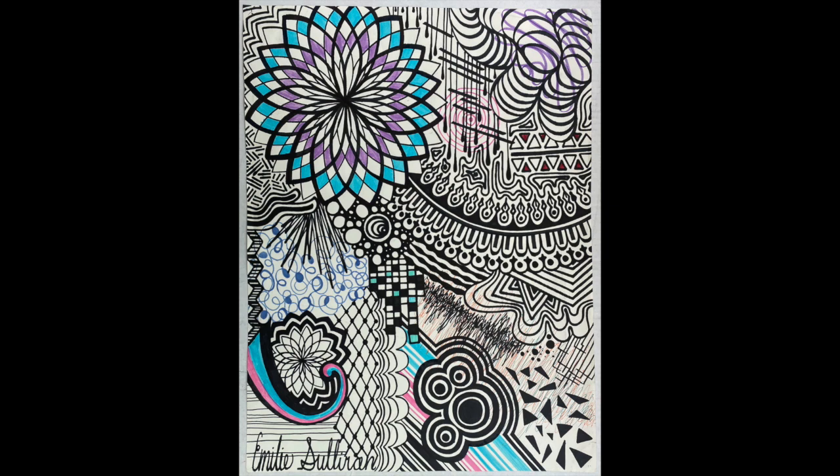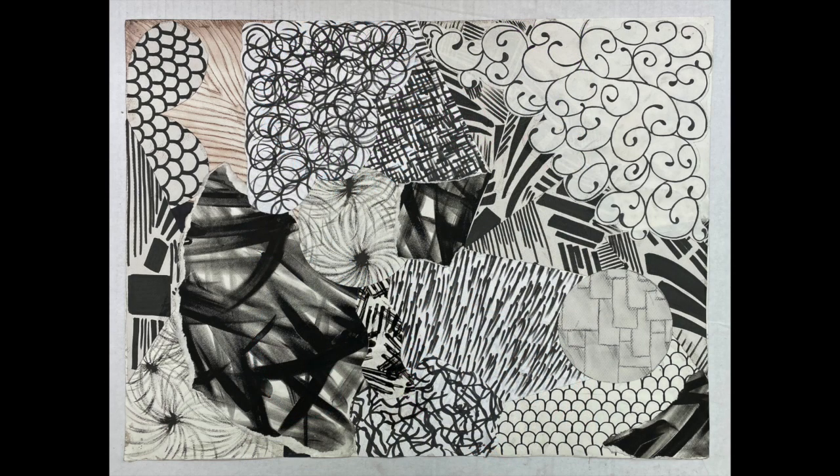This one is predominantly a doodling, more conscious, more controlled, more decorative collage. But I think it's spectacular in its use of a variety of different patterns and the way they fit together. Here's an example where the artist has used both a kind of doodling, a kind of conscious decoration, and perhaps more strongly, more energetic marks. That might be even more of a challenge than this beautiful first one, because I'd love for you to get a sense of how different qualities contrast and align with one another.